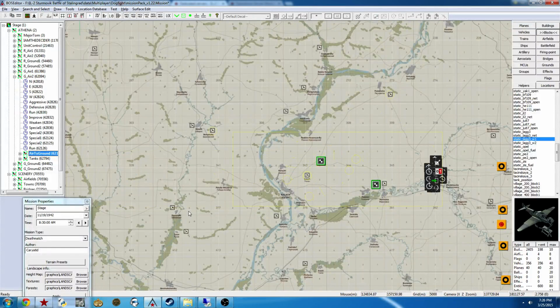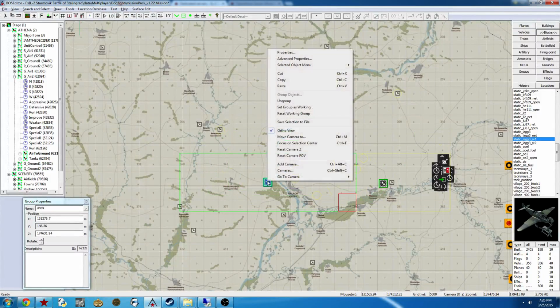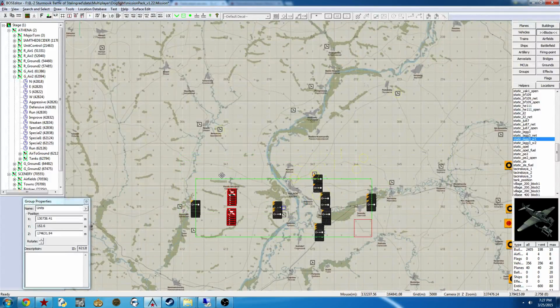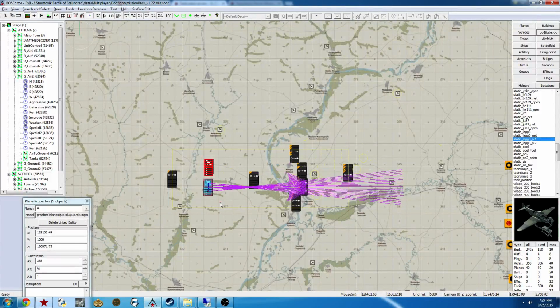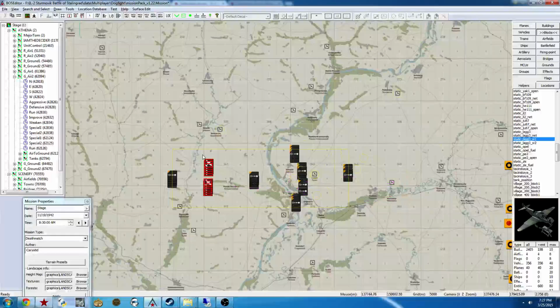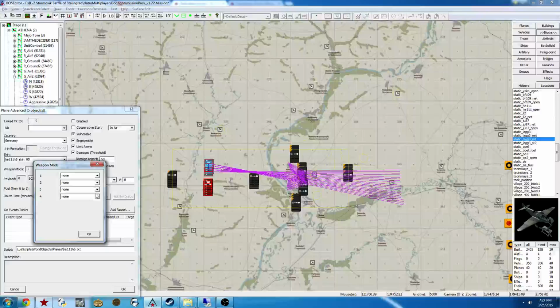And air to ground, these are going to be their Sturmoviks, and these should have HEs. And Stukas, and we're going to want them to be a little bit high. Cool, Stukas and HEs, I'm going to give them some loadouts. I want some big bombs.